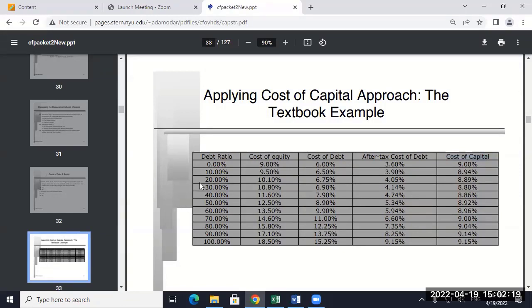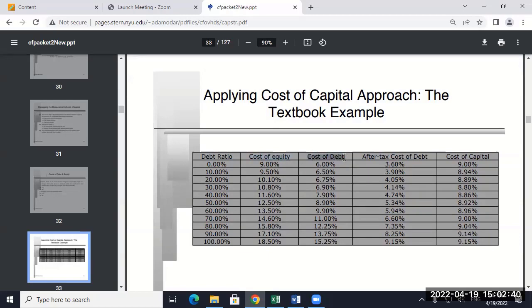What I like about his class, he does this for Disney and he does it for one other company. I forget the other company, where he shows that Disney doesn't have enough debt and he shows the other firm has too much debt, and he does it very precisely. This looks pretty simplistic here. This is simple, the first column. This is actually very simple. If you see the formula, it is actually very, very simple.